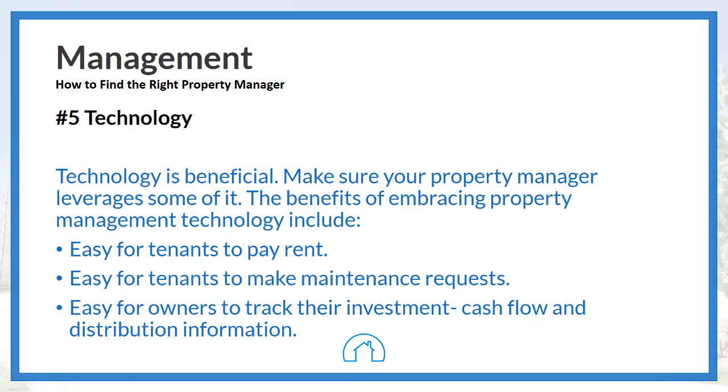We want to keep the tenants happy while they're in the property. If something does break, and it wasn't their fault, we want to make it easy on them. Go onto the portal. You can go right from your cell phone and make a maintenance request. We'll be out there to fix it right away. We want to keep them happy so they want to stay. Make their experience easy. Make their experience passive with the management company. Limit turnover. Keep the tenants in the house.